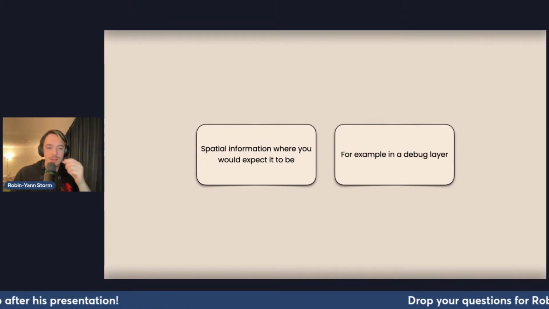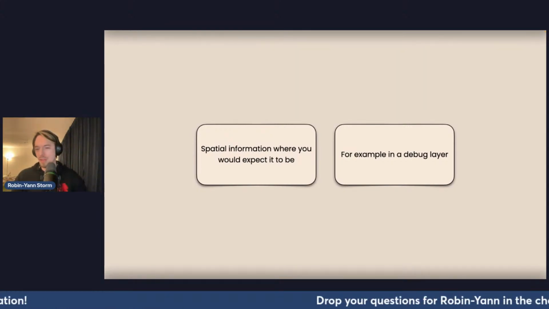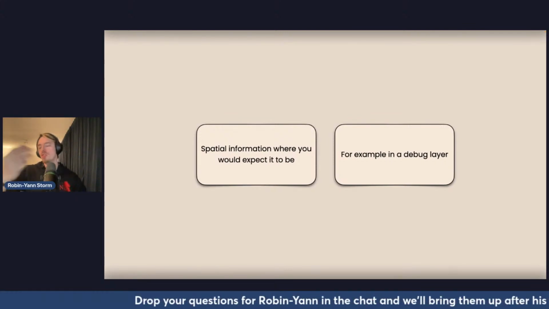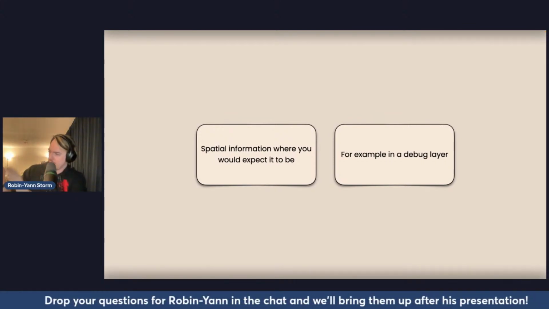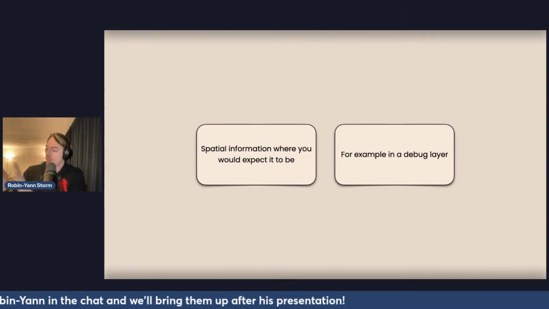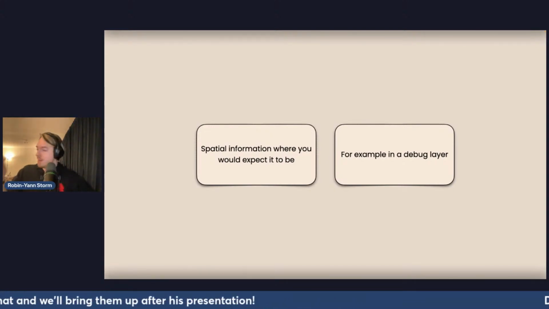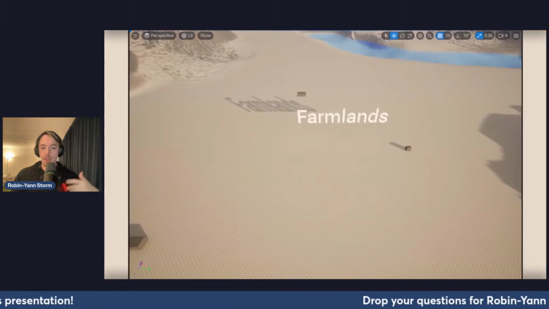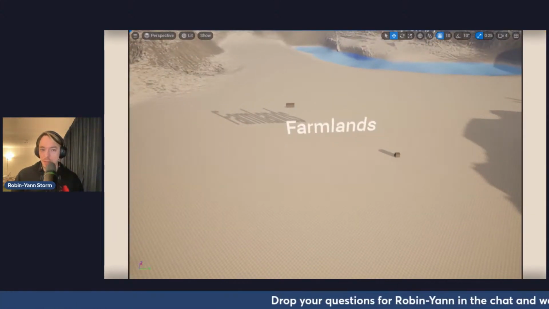A really great way of thinking about it as well is let's say that we're early in development and there's a big world map, but what is where? Do you go into Confluence and constantly have to check some 2D map that people forget to update? Let's be honest, happens all the time. Forget to update the 2D map and now you're looking at a game and it doesn't match up and it's difficult to understand. What if instead you put that text right into the level?